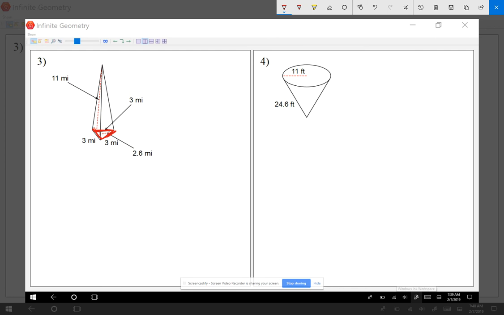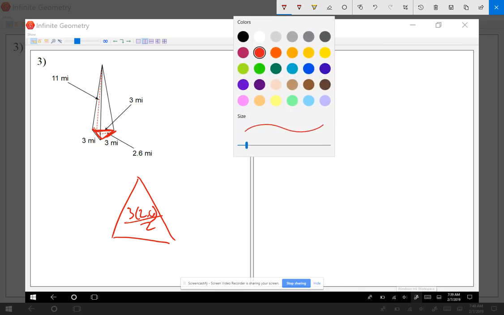Now in that triangle, I'm looking at the 2 numbers. I'm going to do my base. I'm looking at 2 numbers that multiply, 2 numbers across the 90 degrees. I'm looking at 3 and 2.6. I'm going to multiply them and divide by 2, and that gives me my base. In this case, it happens to be 3.9. I'm going to write it in blue.